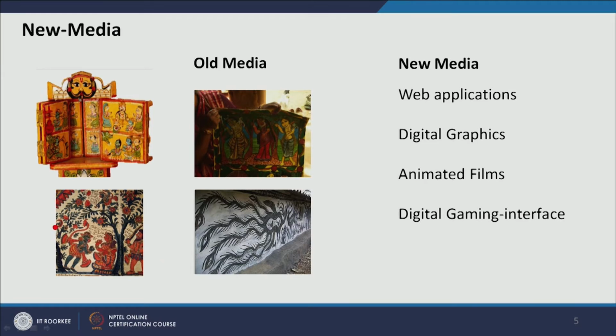This is also a Kalamkari painting of South Andhra Pradesh. Here the paintings are there, and also Telugu scripts which describe the painting. This is a cloth painting from Bihar. This is a wall painting where there is graphics and a storytelling approach applied, where the base is the wall. And here in the new media, on the other side, we have web applications, digital graphics, animated films, and digital gaming interfaces.